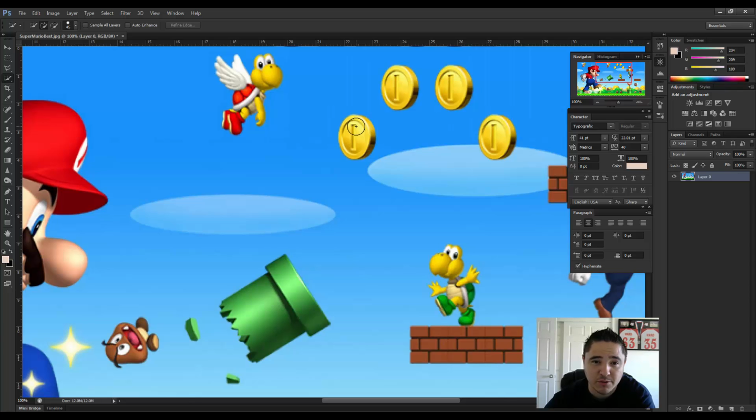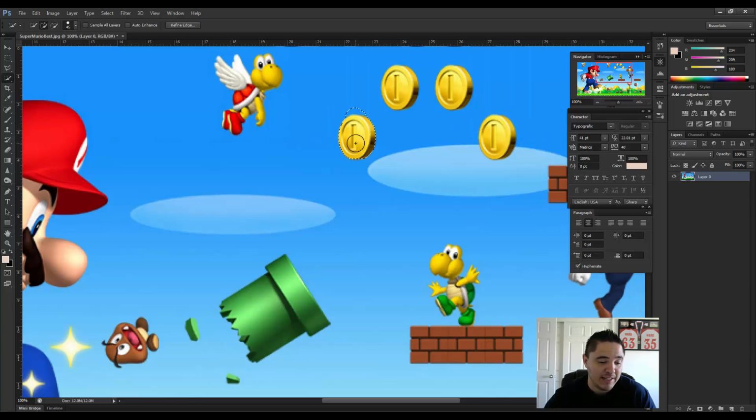when we're using the quick selection tool, the circle that indicates the perimeter of the tool, you never want that to go outside of the pixels that you want to select. So if I click and hold and drag down and I stay in the gold pixels, the quick selection tool does an excellent job of just selecting the coin itself. However, if I accidentally go into some of these blue pixels, you can see what happened there. The tool grabs some of those blue pixels.